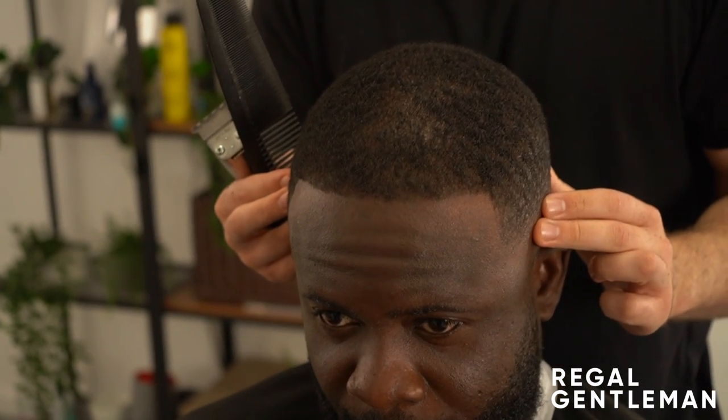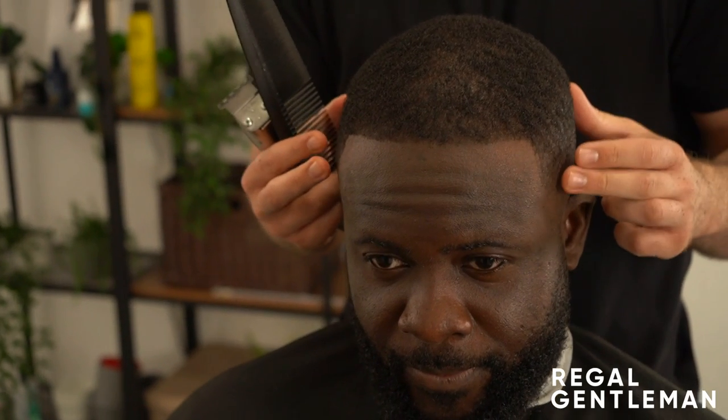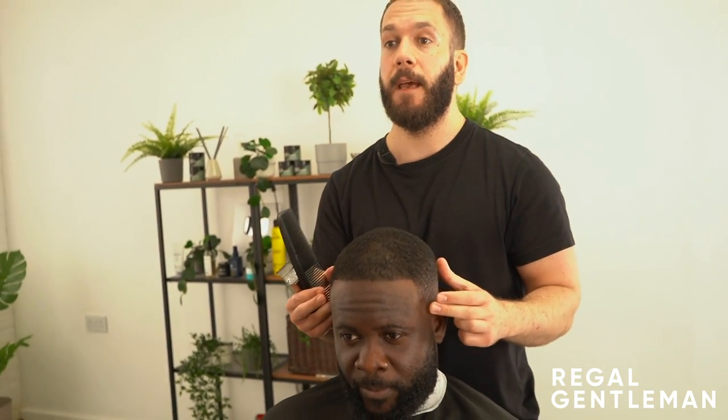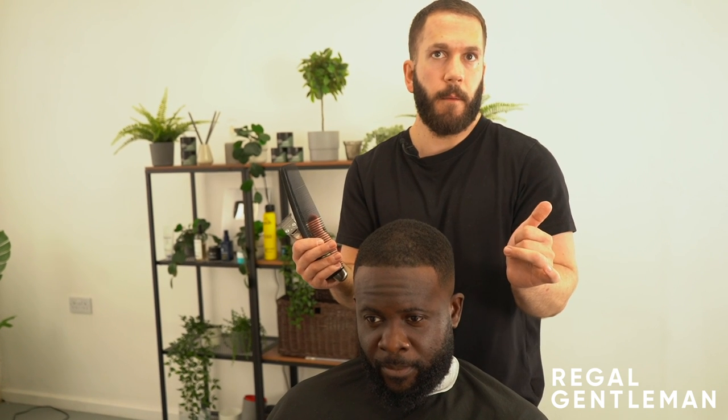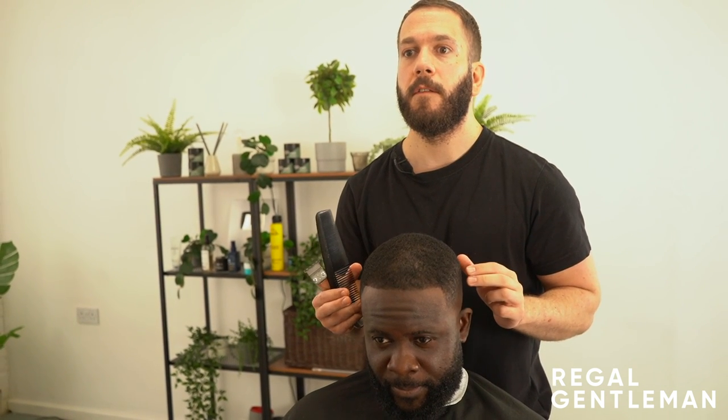Yeah, that makes such a difference. Just that little tap. So I hardly did anything there, just a little tap. The rest I'll probably do with the blade again, because if I keep trying to make it perfect now, it's just going to go back, and we want to keep it as forward as much as possible, as discussed.